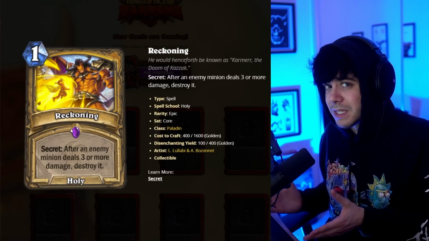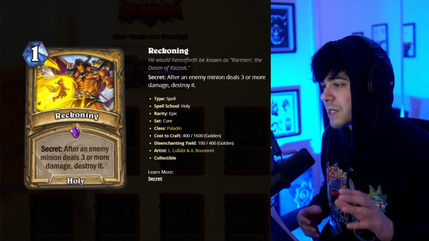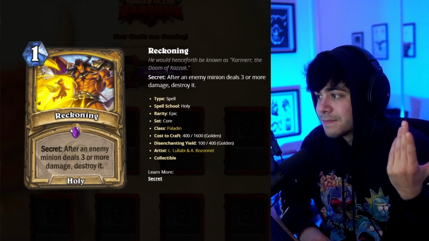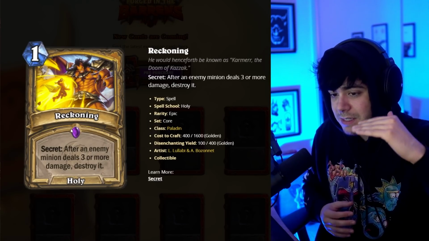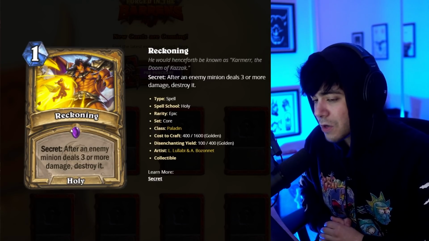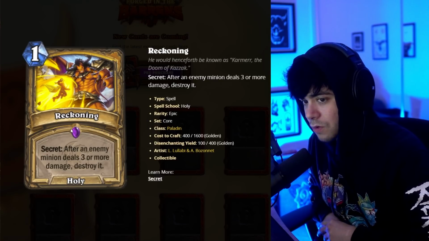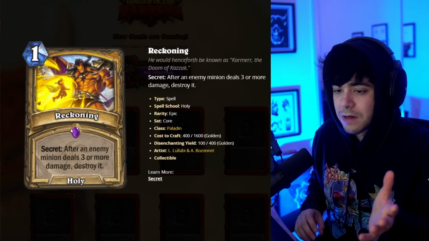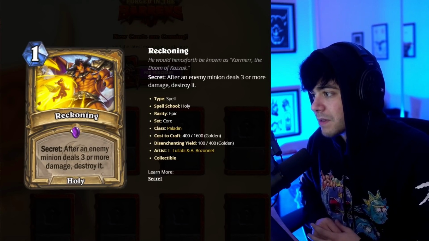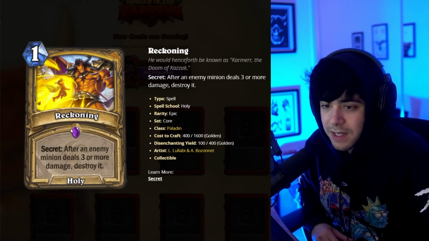Like, you'd play it randomly sometimes, but the main drawback of Vaporize was a little minion would slap into your face and just eat the Vaporize. And that kind of sucked. The fact that this has that gate where they have to do 3 or more damage is so good. It helps you out so much that if your opponent has a bunch of little tokens, it's not going to actually kill him. And maybe it ends up killing, I don't know, Deathwing or something instead.